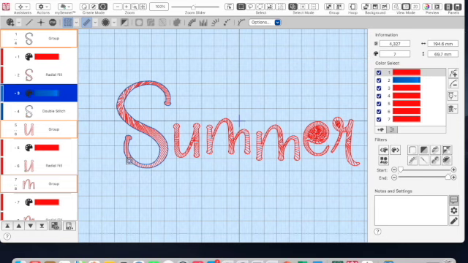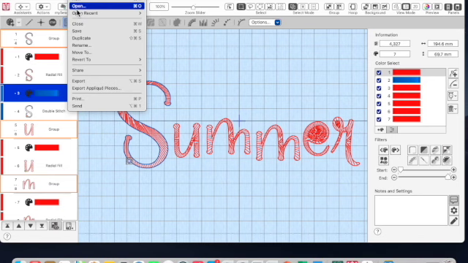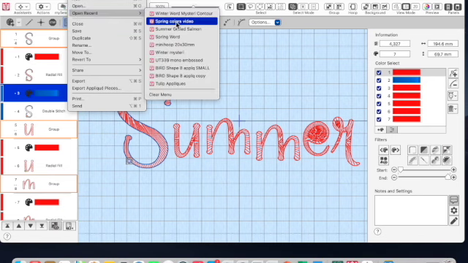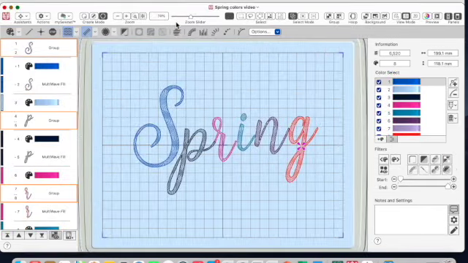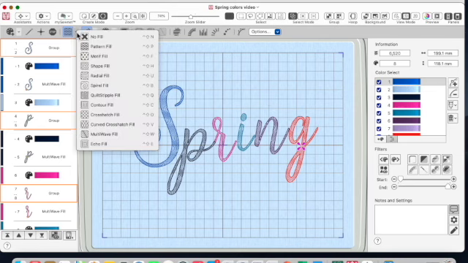So there we go. I can go back to spring. This is the fun one. These aren't the colors I'll be doing it in, but I wanted you to see the different choices you could have. When you're first setting up in Quickfont your letters, you can also choose a fill at that point, but you can only choose what comes up under pattern fill on the Mac. We don't have these choices.